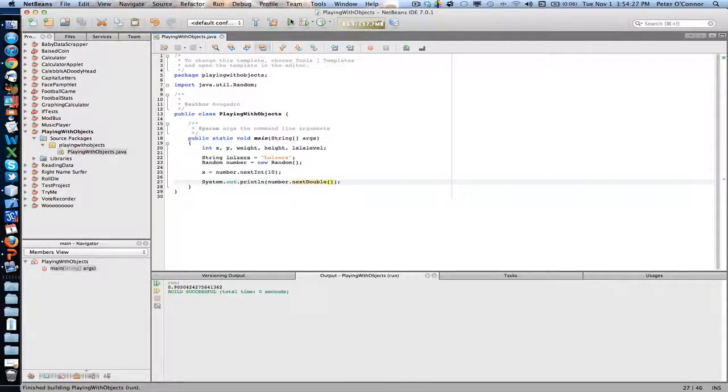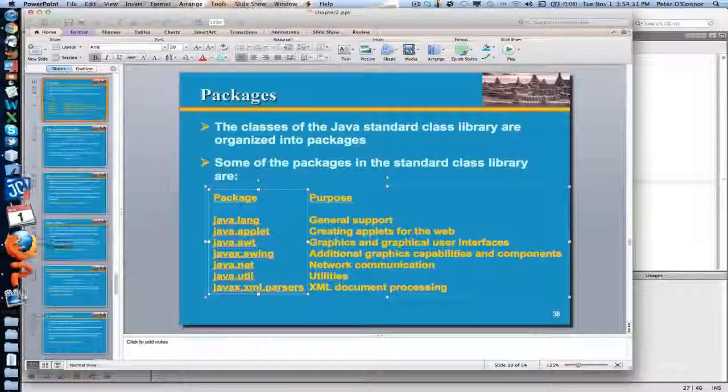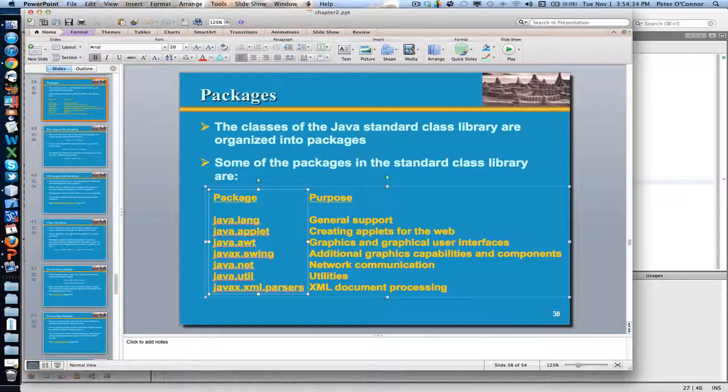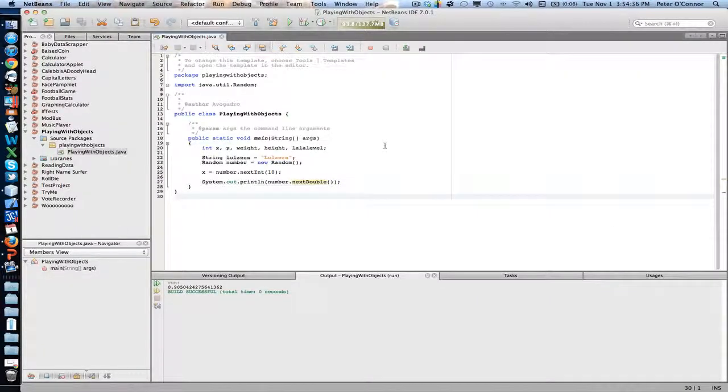Okay. So that's the Random class. So that's pretty much how you use the Random class. And the Random class is part of java.util. And that's how you use objects, folks. The biggest things you've got to remember is that with objects, you start them just like you do a primitive type. Their names generally start with capital letters like String and Random. You create a reference for them, something to reference that object by, like Lolzer's number, Bob, whatever the heck you want. Follows the same naming conventions as primitive types.